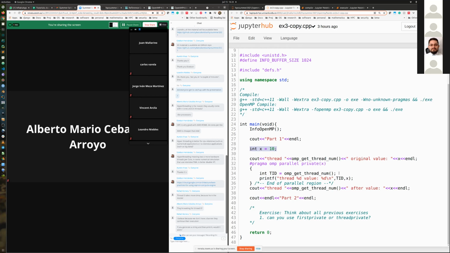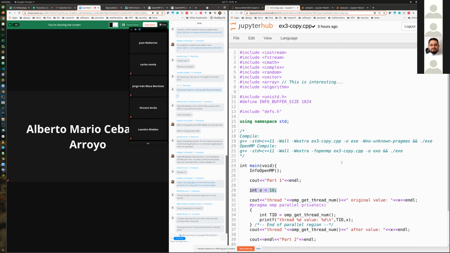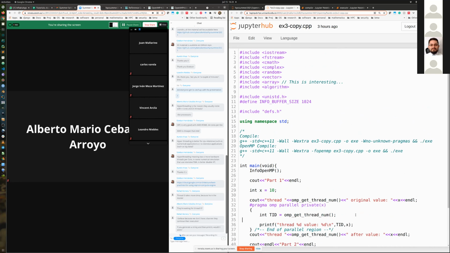So in order to update the value of X, we have to be thinking of a clever strategy. So what we would like to do is, maybe we would like to add to X each thread into a very specific value and see what the output will be. So let's compile and run and see what's going on. I am trying to add up here. Okay, hold on.